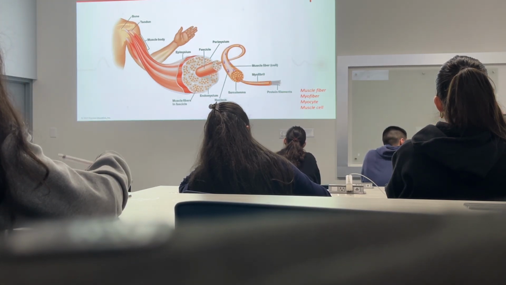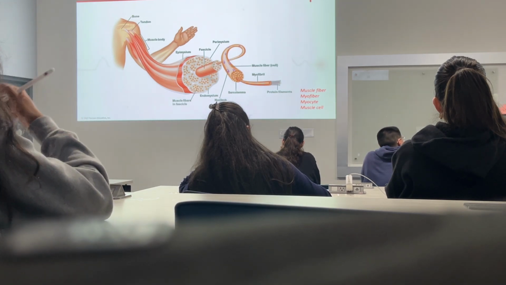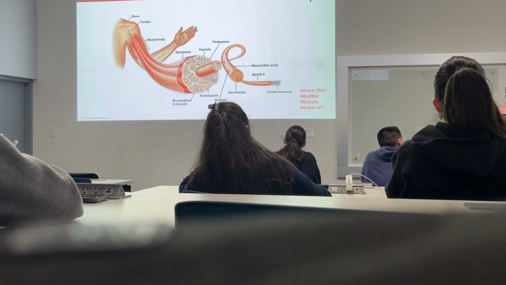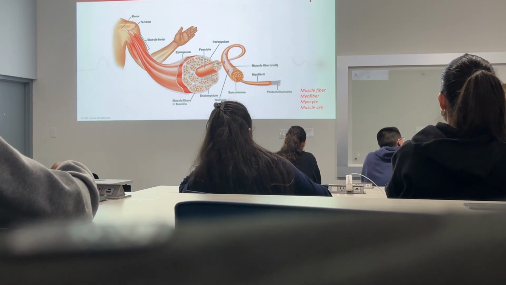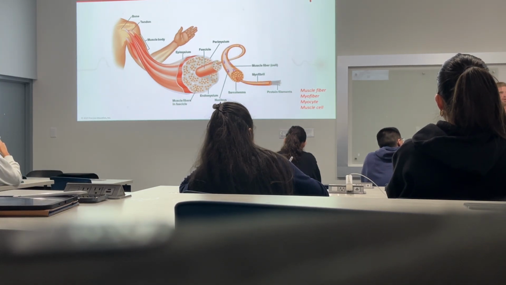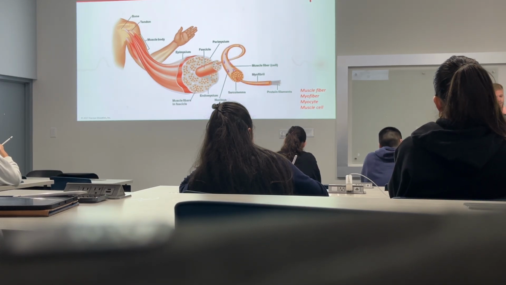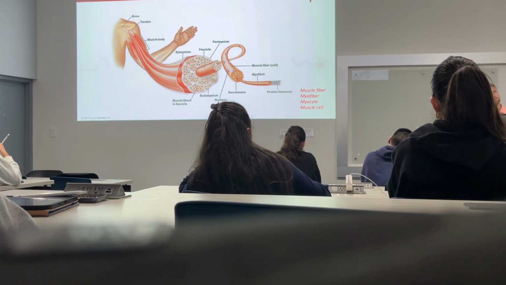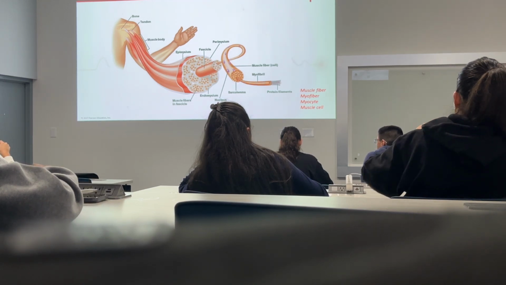And then what that shortening does is it pulls one bone towards another bone. So as the biceps muscle shortens, it pulls the radius towards the scapula, and it allows for elbow flexion. So this is how we get human movement. As I said, there are what are called isometric contractions and eccentric contractions, which require a little bit more of a discussion that we don't have time to get into, but this is the basics of how contractions happen and move the body.